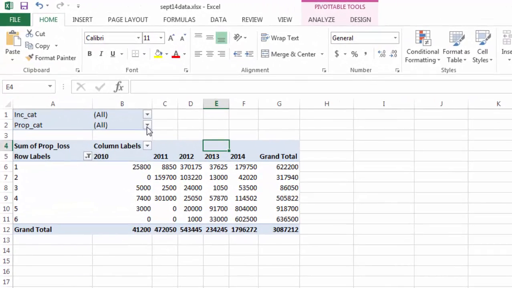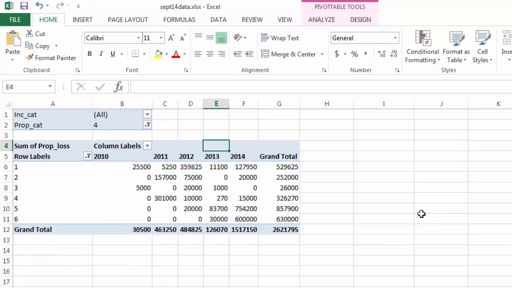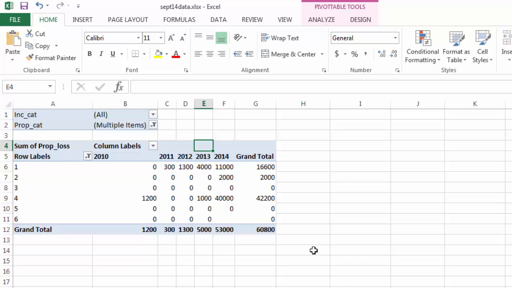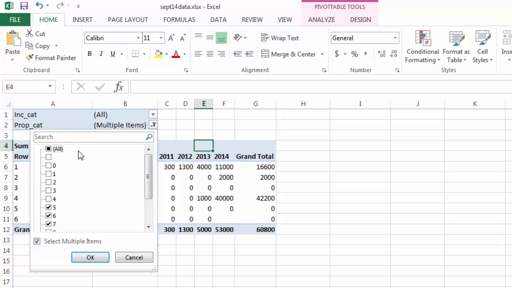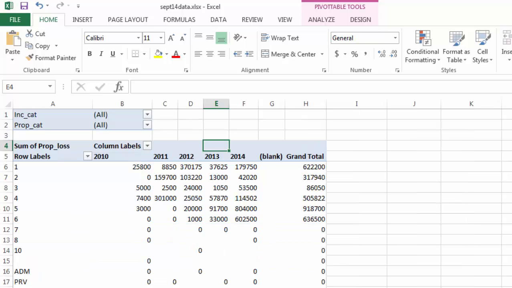That way I can look specifically at, like, single family residence here, or I can turn on multiple ones and look at it that way. I know the filter's in effect because I've got this little shape here, this little thing that looks like a funnel, and I've got another one there. And again, if I want to turn those off, I can do that, and now I'm looking at all the information.